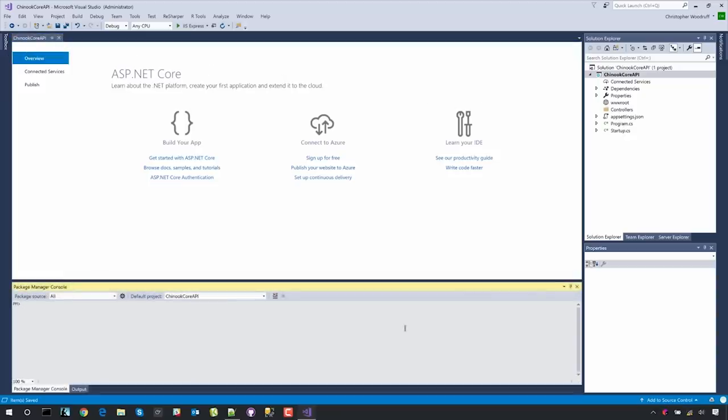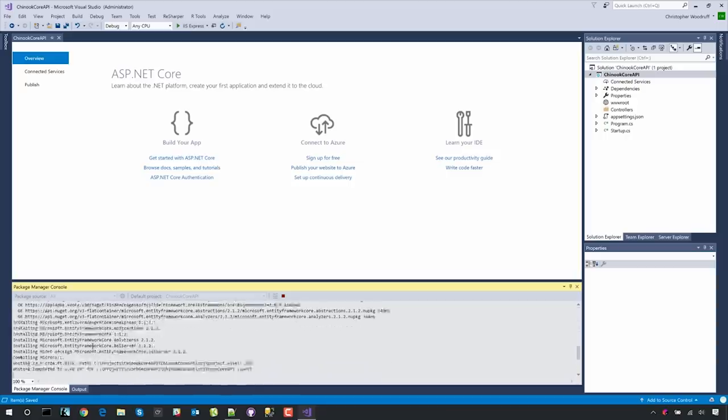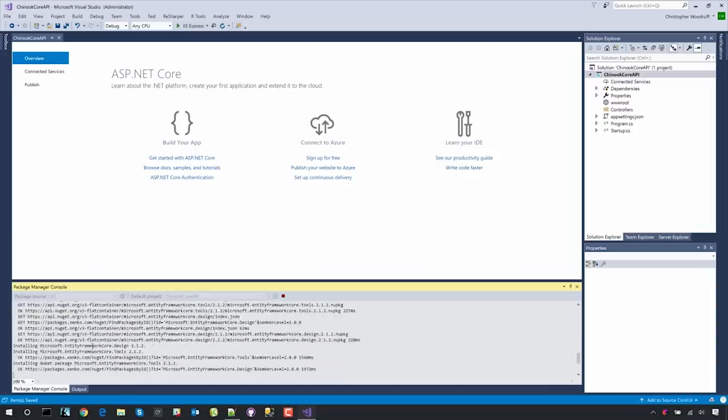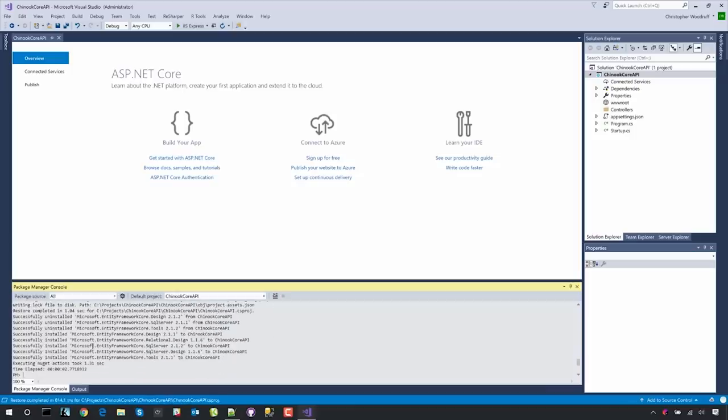I have a number of packages that I have to install. Again, I copied them from a text file, so let me go grab that. We're installing all the packages that we need for Entity Framework Core: SQL Server, SQL Server Design, and the Entity Framework Core tools. You need that, especially when you have an existing database that you're going to be generating your models from. I like using existing databases. I'm not really a code-first type of person that does migrations. I was a DBA for a couple of projects, so I like having real databases that are fully tuned, run well, and have good indexes. I'm old fashioned, I guess.